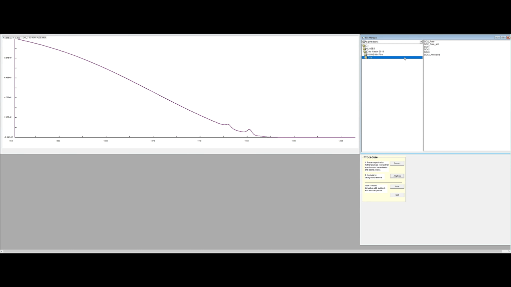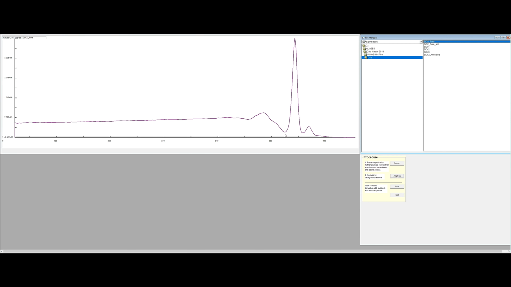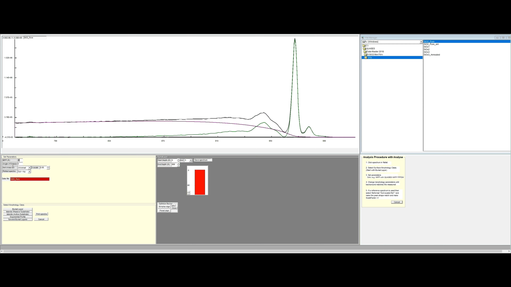So here we have pure silicon dioxide, and we have some oxygen islands grown on a substrate of silicon. We just look at the pure silicon dioxide spectrum. That's the oxygen 1s from silicon dioxide. It's here, and we have an energy of 970. And if you look up in the IMFP calculator, you will end up with an IMFP of about 28. So we have 28 here in the IMFP, and we can analyze the data.